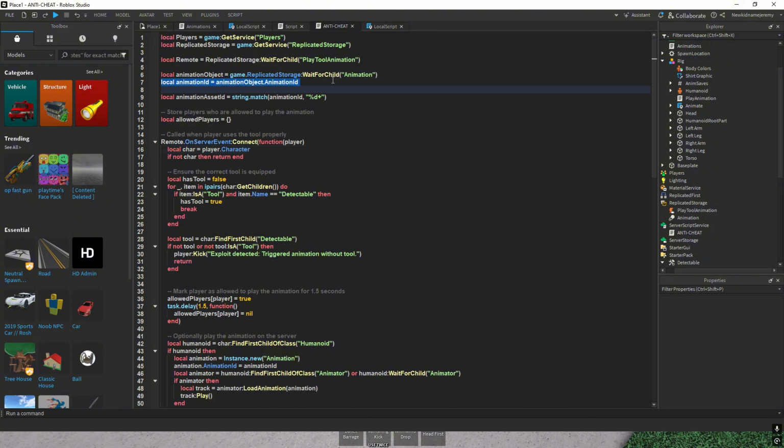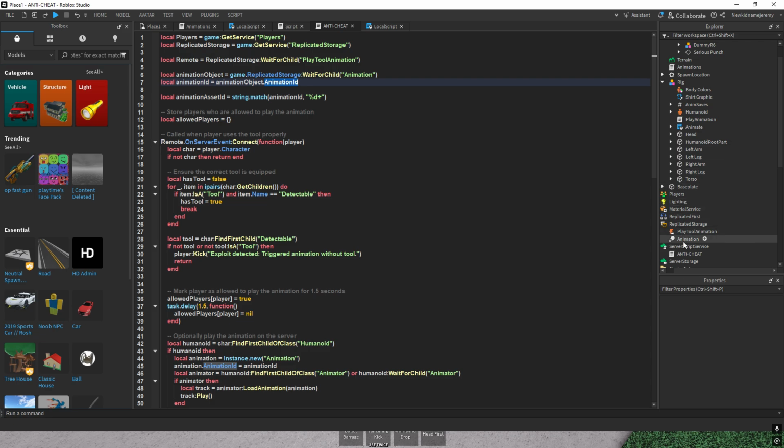And how I detected it is this. I got the animation ID from this, of course.